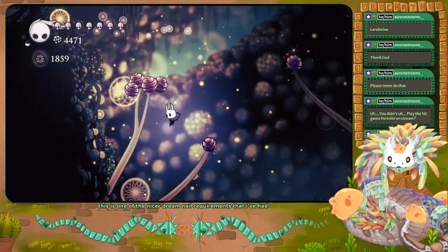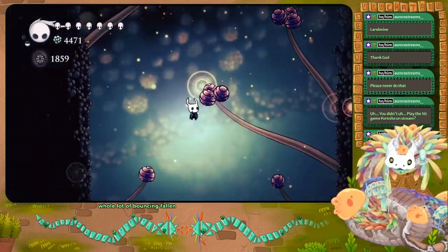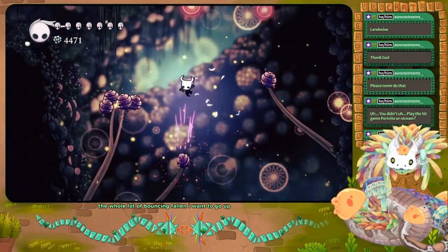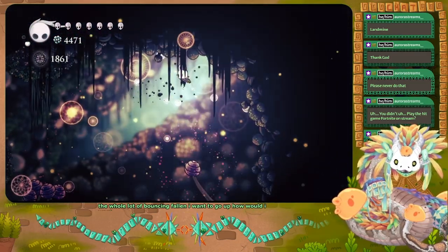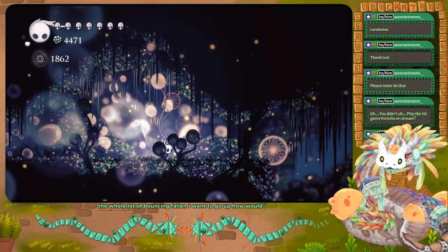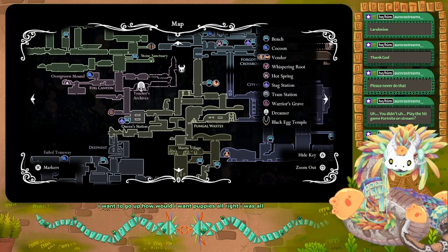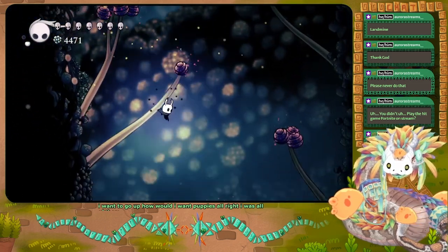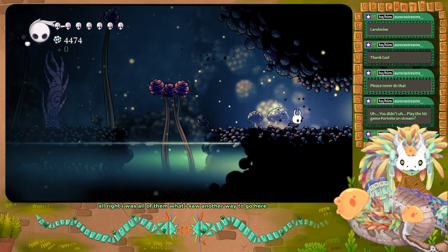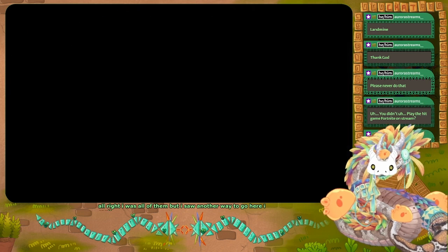Whee! Just a whole lot of bouncing. And falling. No! No! I want to go up! Hollow Knight wants uppies. Alright, that was all of them. I thought I saw another way to go here. Can I go right? Yeah, I can go right. I can't go right. Never mind.